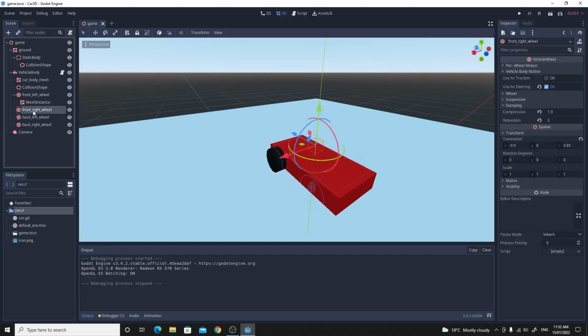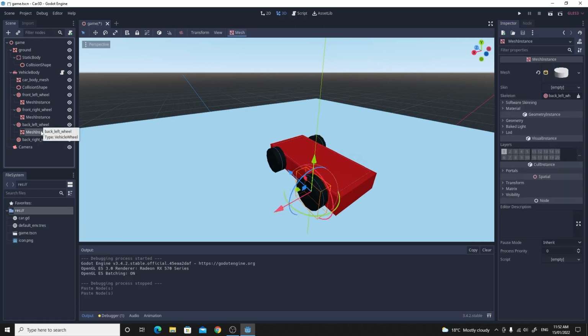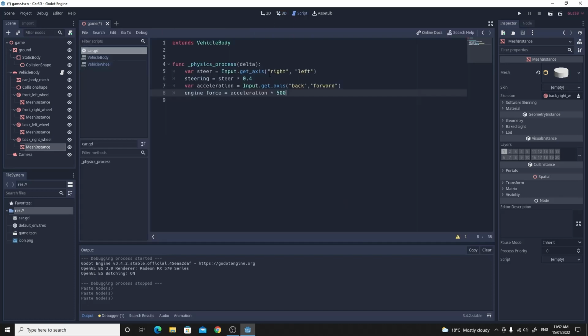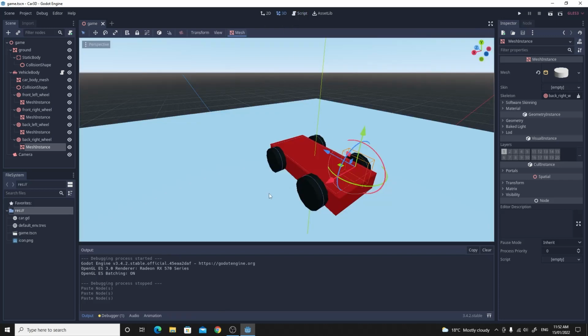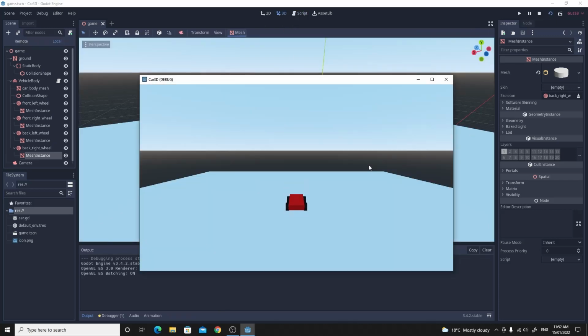So we'll just copy that one, click on that, and choose paste. Again, just use Control V, and we've got 4 wheels ready to go. So I will go back to the script in here, because one of the main issues is this acceleration is so high that we actually wheelie. So I'll change this value down a little bit, and we'll just go back into 3D. We'll just test this again. So hopefully it won't wheelie. So it doesn't wheelie as we accelerate.